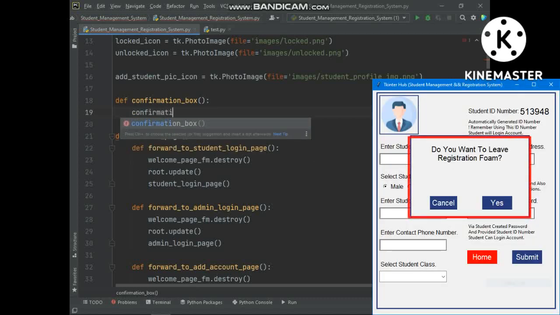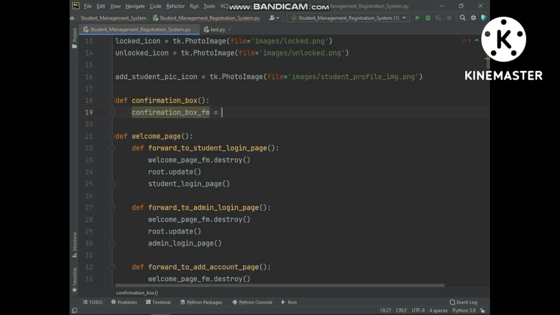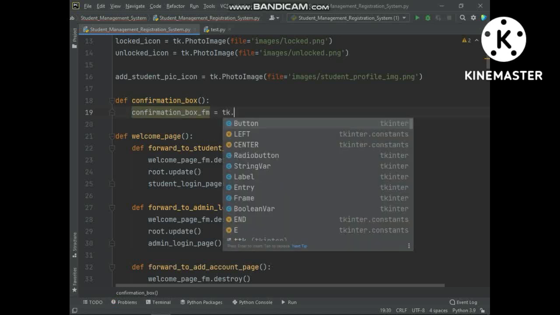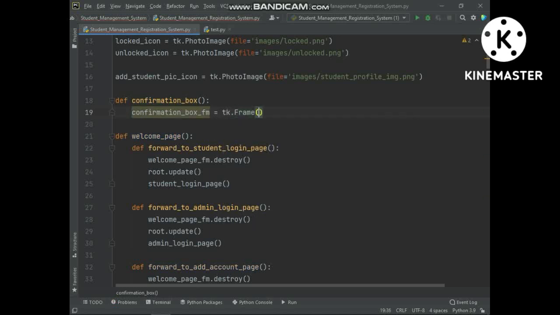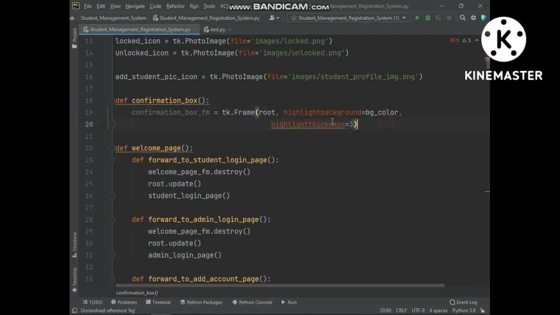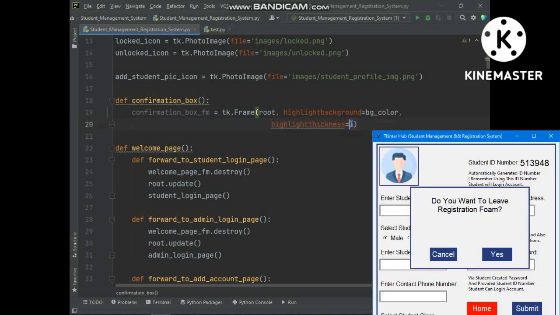Here I am creating a frame. Notice, we will put the confirmation box frame in root, then it will appear as a pop-up. These two attributes will add a colored border around the frame.